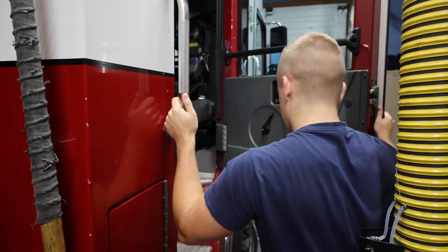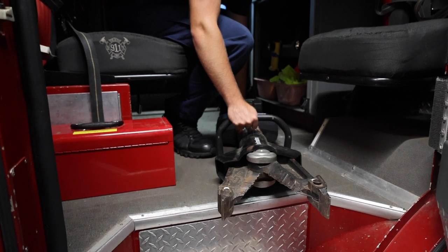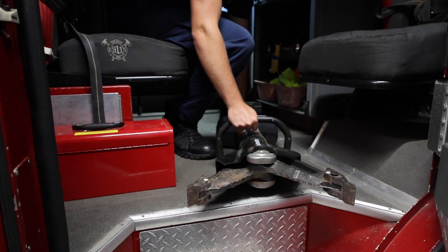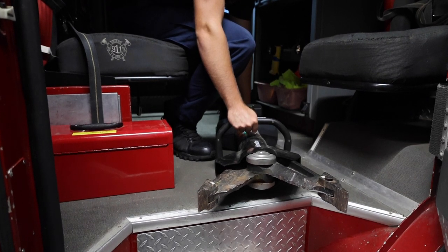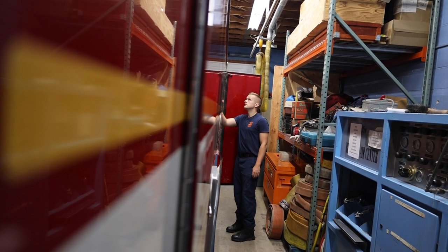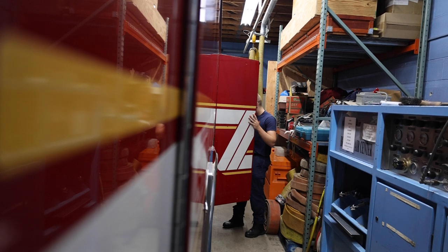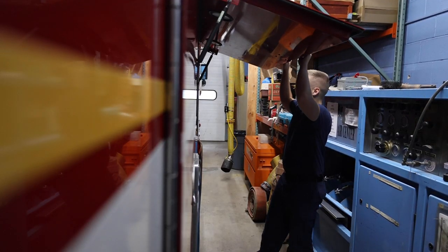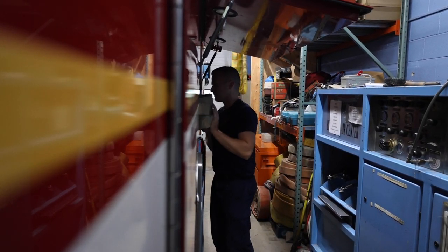After checking your personal protective equipment, it's time to check the fire apparatus. Members should be familiar with not only where the equipment is located on the apparatus, but its purpose and how it operates. Testing the equipment readily ensures it's operational and builds muscle memory in the safe operation of the tool.